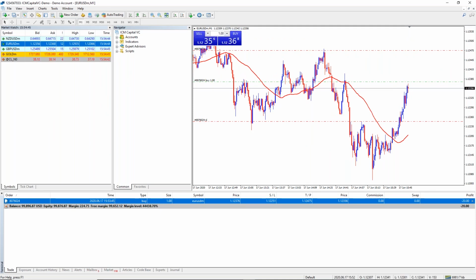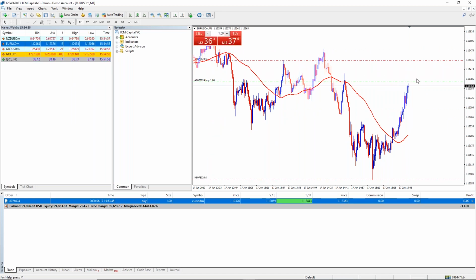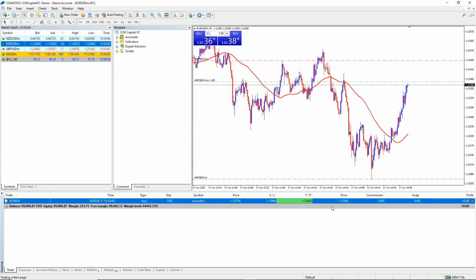So it's very user friendly. It's very easy. And if I want to change them at any time, for example, I want to go for lower stops, I just can move it like this, and this is going to change. For example, I want to lower my take profit, so it will adjust automatically. So it's very easy to use the chart to set the stop loss and take profit.